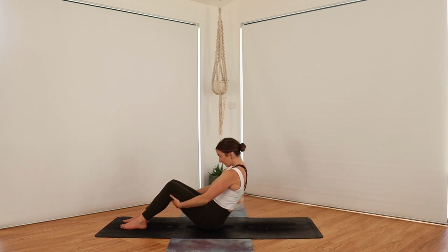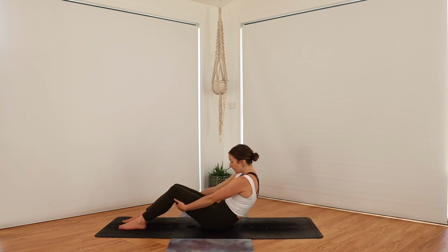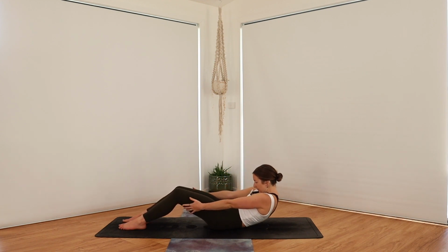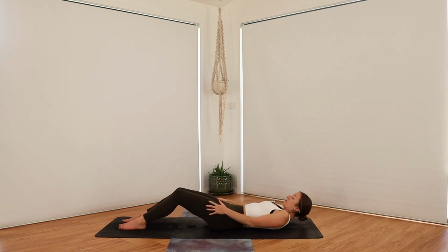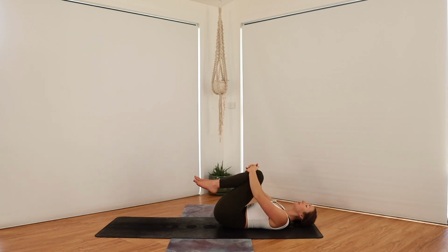Inhale, lift. And exhale, tucking the tail under. This time we come to roll all the way down onto the spine. And drawing the knees in towards the chest here, find gentle rock from side to side.